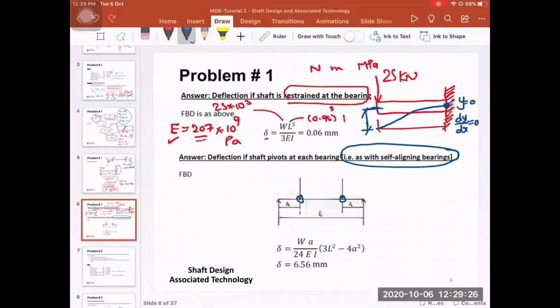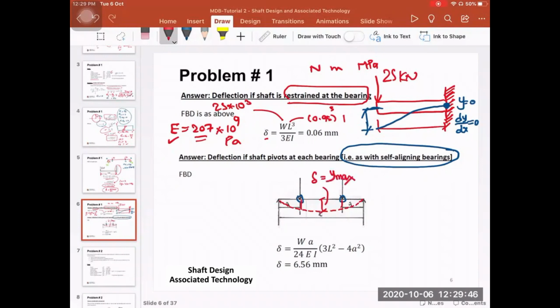But in this case here, no. So we have here a deflection like this. So at these points, there is some sort of deflection. And the maximum deflection in this case is going to be in the middle. So here, delta static or delta is the Y max in the middle.